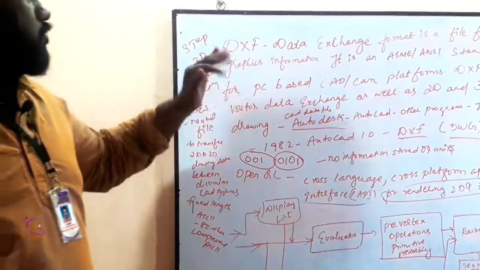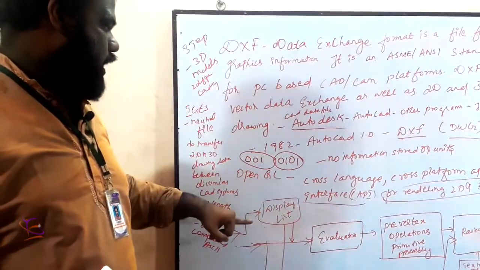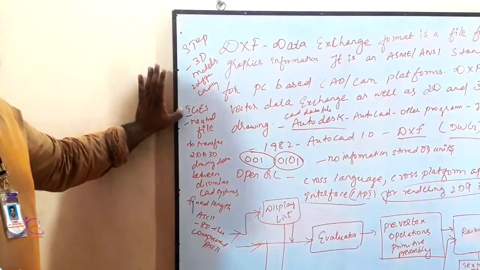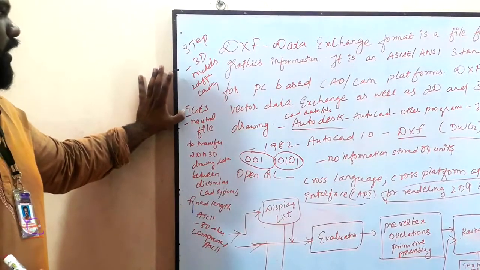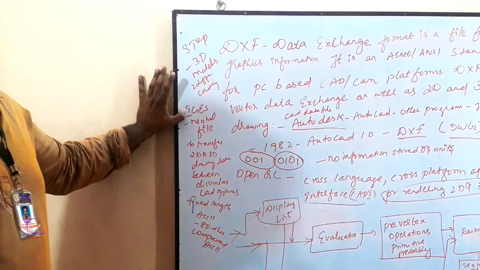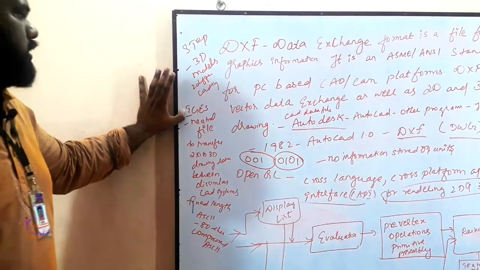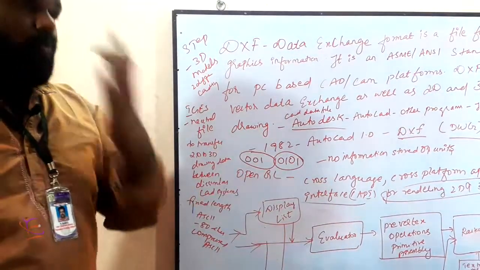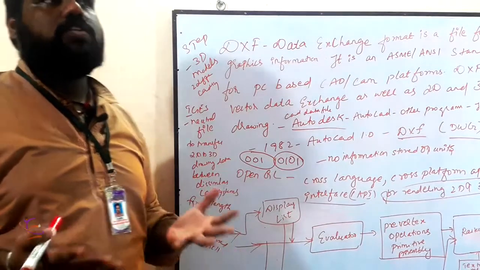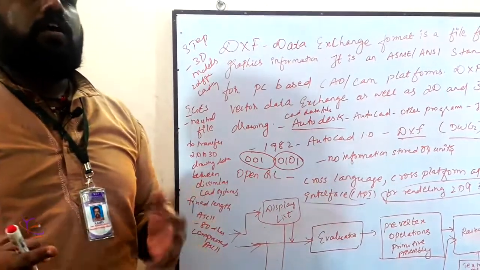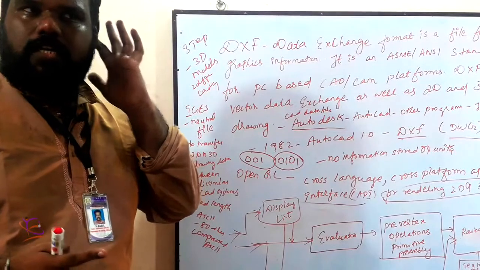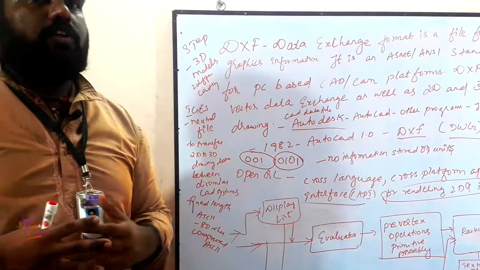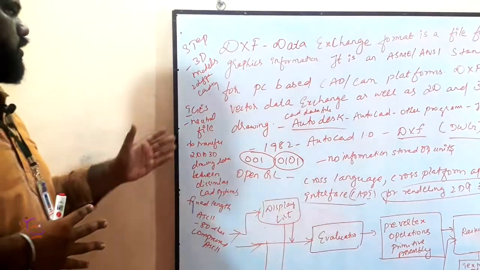Okay. Now that DXR is done, and OpenGL is done, we will go with IGES. Don't read it as IGES. IGES is a neutral file to transfer 2D and 3D images. So what is a neutral file? It does not depend on any core software platform. Okay, it's a neutral file.